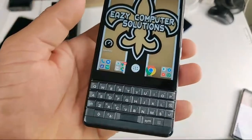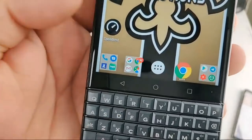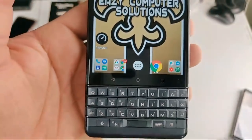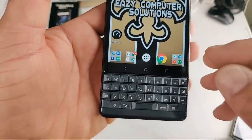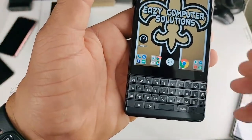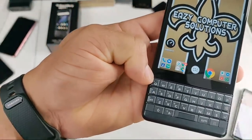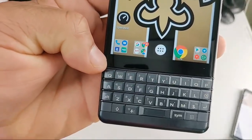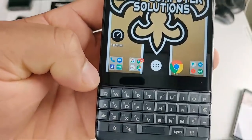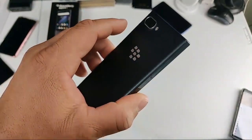All right, so we talk about wasted space. And I mean, look, man, the navigation button's taking up a lot of space there. I would agree with you on that one. Now, I would agree if the screen was a little lower here. I would agree that if the screen was all the way down here and maybe the navigation buttons is down, and when the navigation buttons go away, then you got full screen. Or just put a number row there, right? I mean, yeah, I would agree with you. Maybe the Key3 will have a number row there.